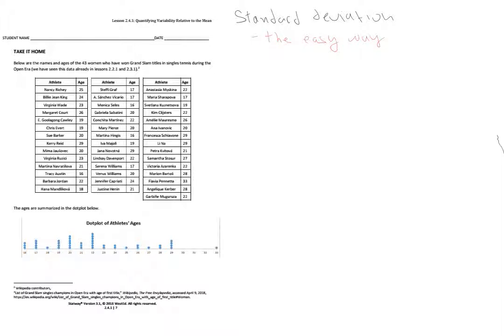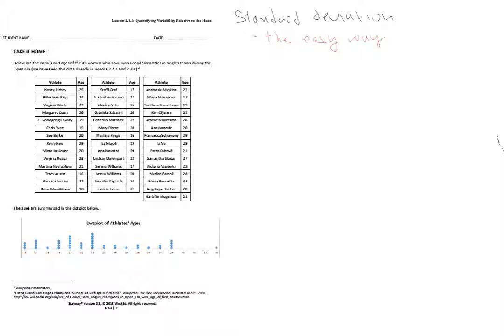I want to address the topic of standard deviation because I have gotten a lot of questions about this, and I want to show you an easy way to do it. The big standard deviation problem we were given is in lesson 2.4.1, which you can see the first page of here, the Take It Home, problem 1. In that problem, you're asked to take the standard deviation of all of these women's ages.